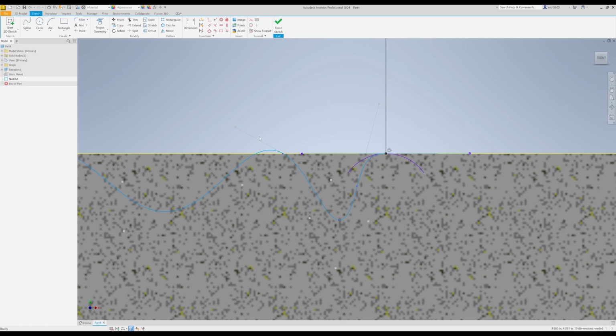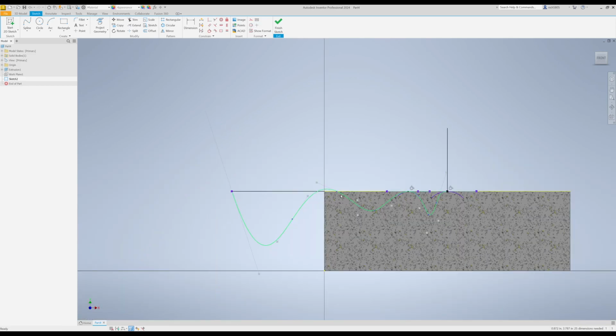So you can come around here and do the same thing to all these points right here. Make them flat so it doesn't go over our main body. Over here, click on this, make it flat. And you're basically just going to keep on adjusting this until you have it how you like it. So I'm going to click on this one, if I can get to it. Drag this over a little bit, give it a little bit more room. And it's going to end up looking like that. And I think I'm happy with it looking like that right now.